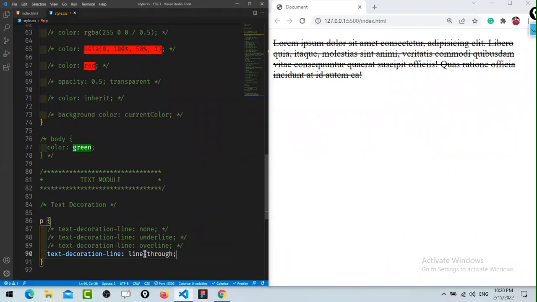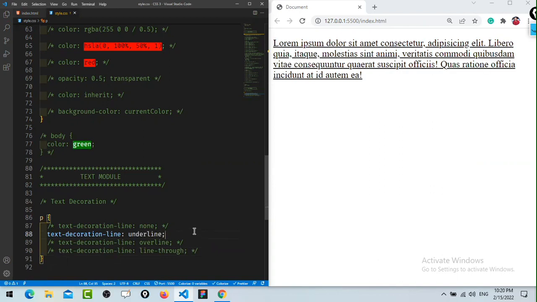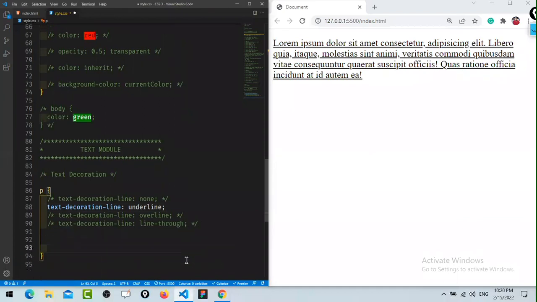Line through we also use in real time, to strike out some text and place the new text after that. So these are the four possible values for text decoration line. Next, I'm going to keep this as text decoration underline, and after this we have another property called text decoration style.